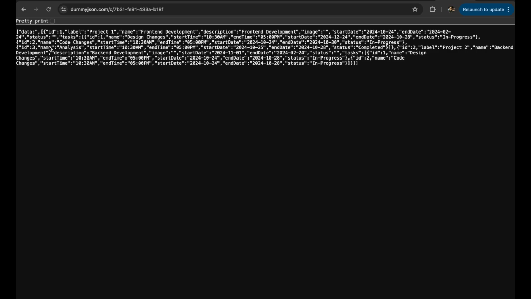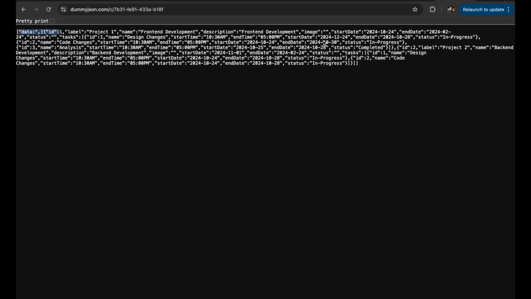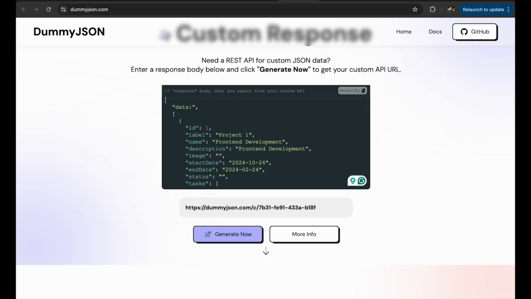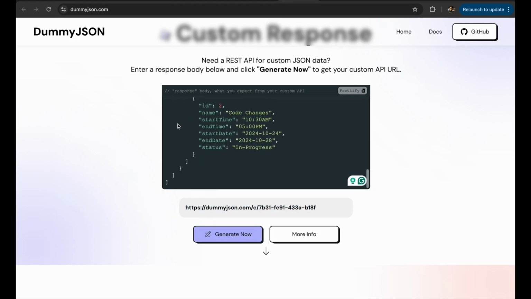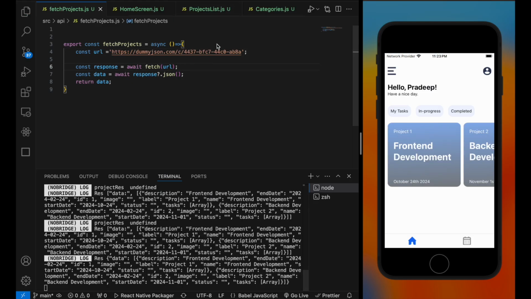Okay, I think the mistake we made here is in this API. We just need to go back because we have added the JSON array here, and let's change this to an object. Let's change the URL. So yeah, here we go.